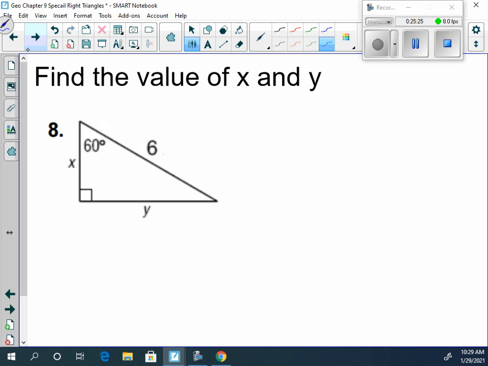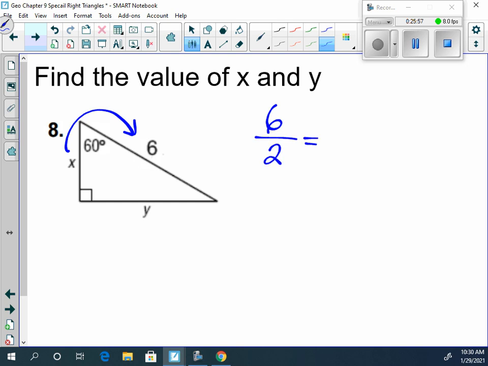Okay, so again, we take 6 and divide it by the square root of 3, right? Why am I dividing by 2 this time? They give us the hypotenuse. Yep, the side opposite 90 degrees. And normally, if I went from the smallest side to the hypotenuse, I would be taking the shortest side length and multiplying it by 2. So if we're going the other direction, I'm not going to multiply, I'm going to divide.